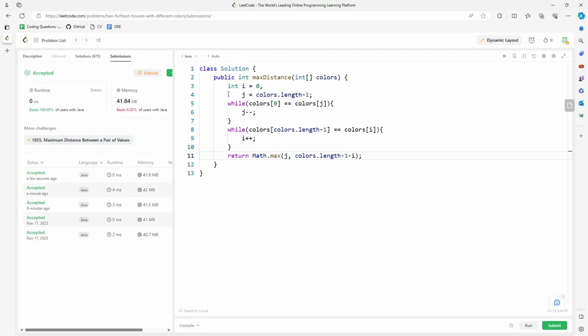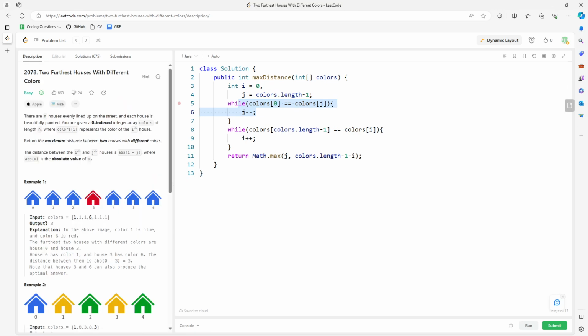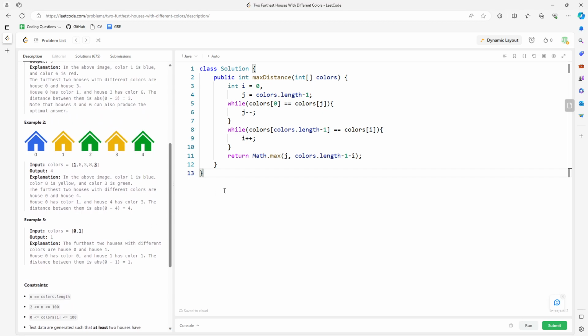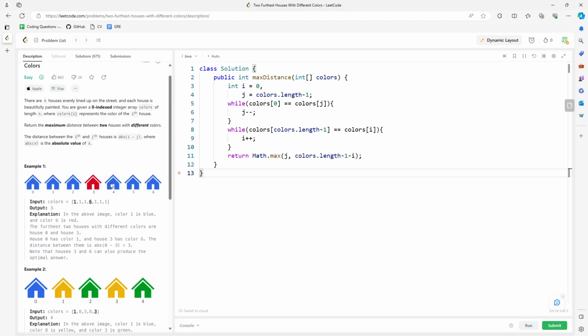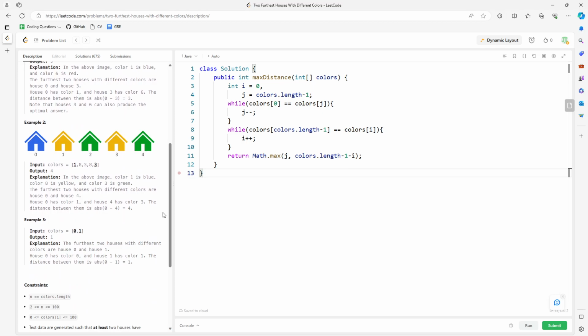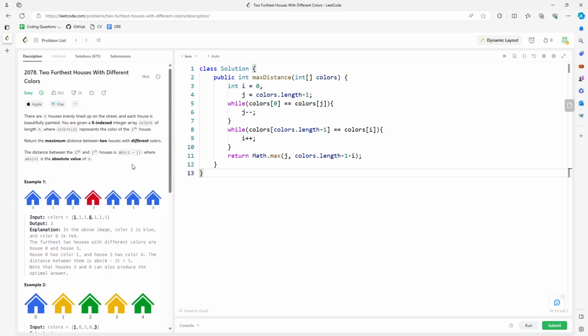Okay, cool. So space is constant. For time, to be honest, the worst case is going to be O of n. You can have the same color for every house and then you will return 0 at the end, so time is O of n if that happens. But in real life, there should be different colors, unless they are kind of silly. So anyway, this answer is definitely more efficient than the other one.